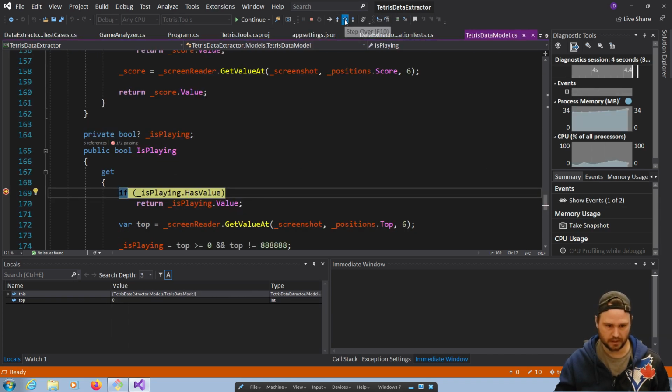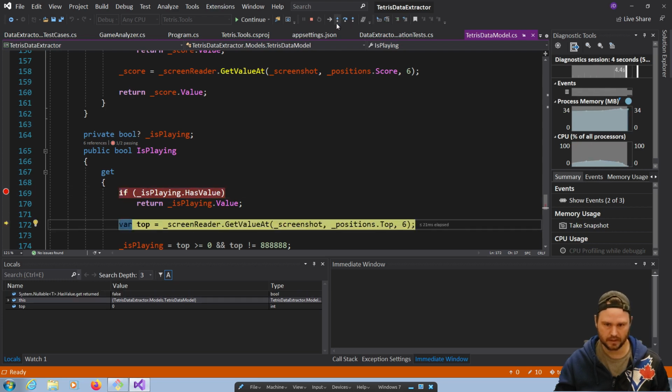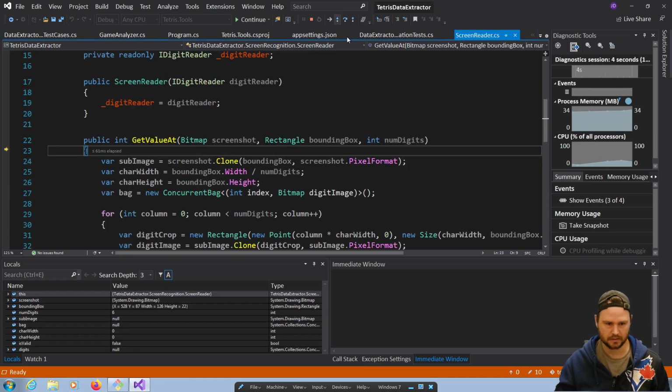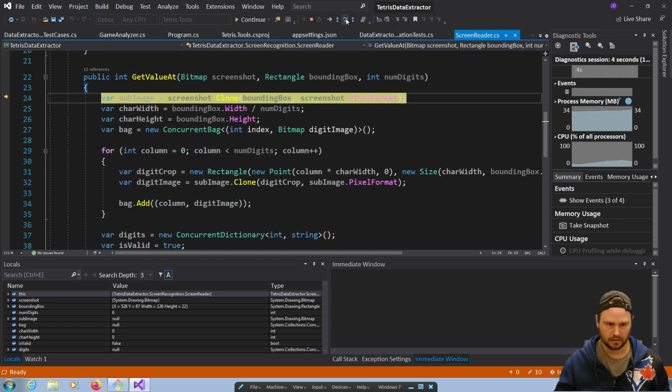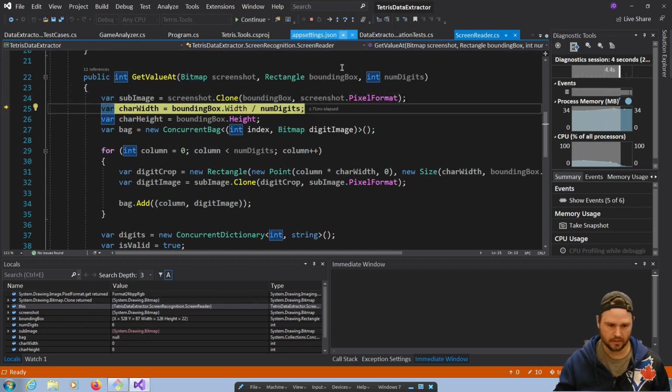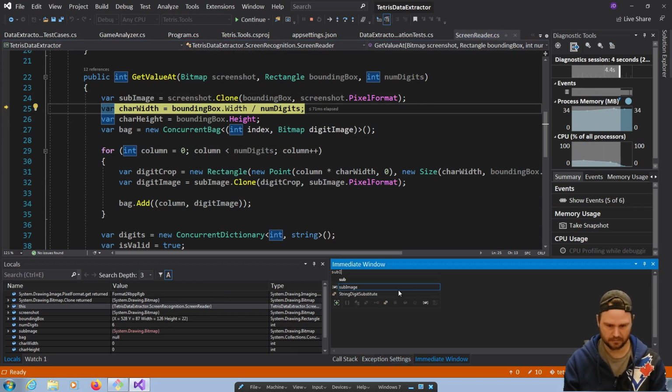So this will be null. Let's go and get the value at the top. Let's just have a look at this sub-image from the music select screen.